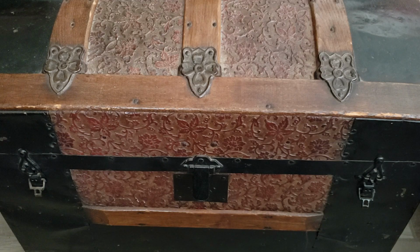So the following weekend, I think I went on a Friday night, declined, and then went back after work on Friday or Monday or Tuesday. It was still there. I pulled it down. I was prepared to pay the $175, but I told the person, hey, a couple days ago, I made an offer on this. The owner said they'd take $125. Can you call them, see if they'll still stand by that? I was prepared, if the person said no, to still purchase it for what it was, which I think was $175, compared to the $200, $250, $300 elsewhere. The owner was still willing to sell it for $125.